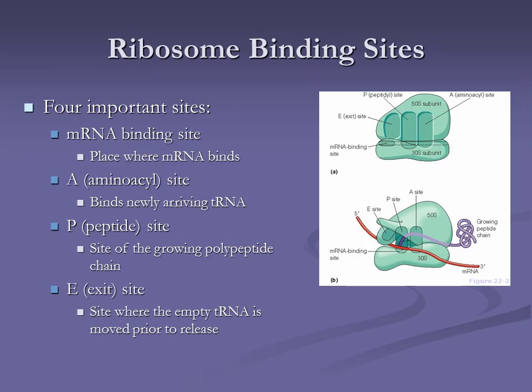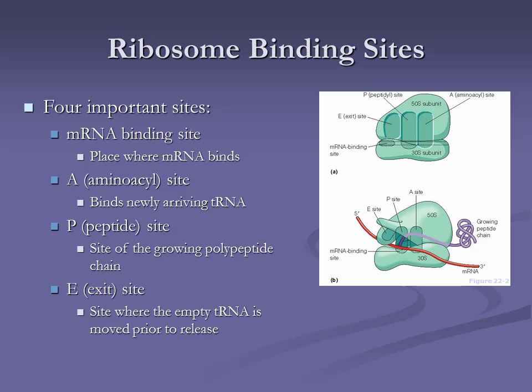So here are our sites, and again, we've got our messenger RNA binding site. It's just a groove that the message is going to slide through. And even though the names are not necessarily the same, the A site, again, for arrival, bringing in the new transfer RNA, the peptide site, where you're going to link those two amino acids together, and then the E site, that's the empty one, the exit site, where that transfer RNA without an amino acid gets ejected. It's almost like it's spring loaded to spit that empty transfer RNA out.